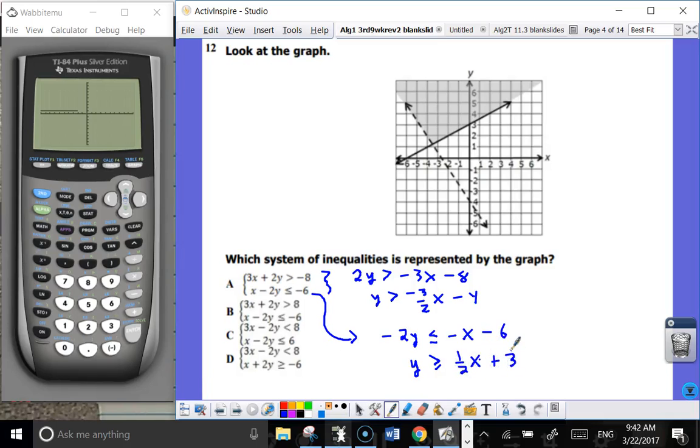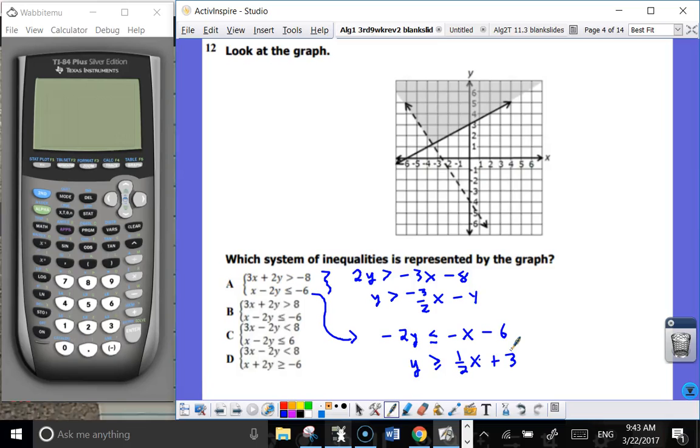Right? So how does it work to graph? Again, you're going to go, the y-intercept is -4. The slope is -3/2. How does that tell me from there to find another point on the line? You could either go down 3 and right 2, or you could go up 3 and left 2, right? Why is that line dashed? Because it's just a greater than and not an or equal to, okay? And which side of the line do you shade if it's greater? Above the line, right? So that would have given us this dashed line in that position, shading, right?